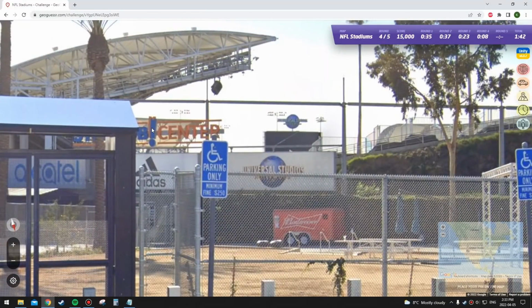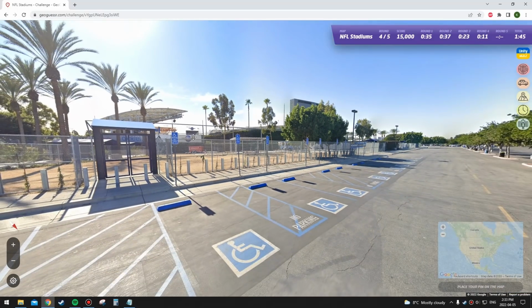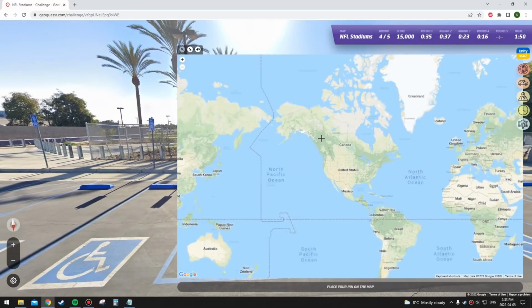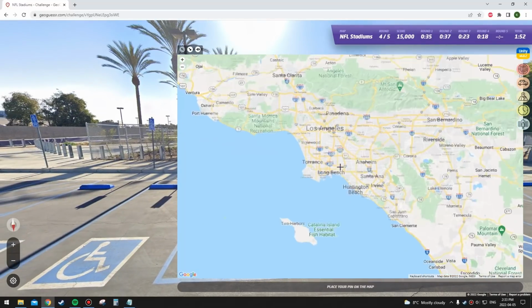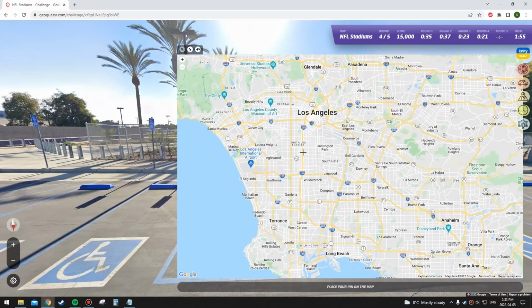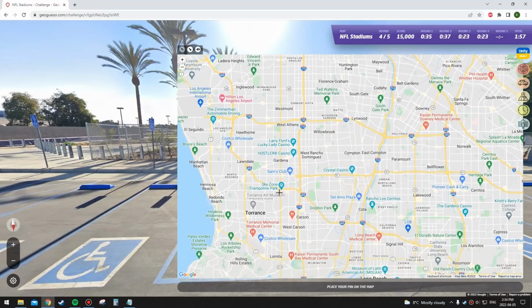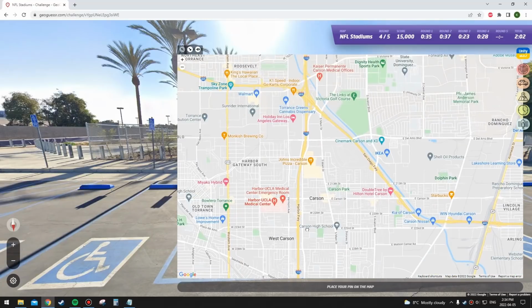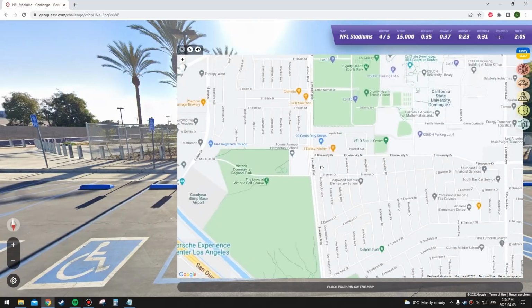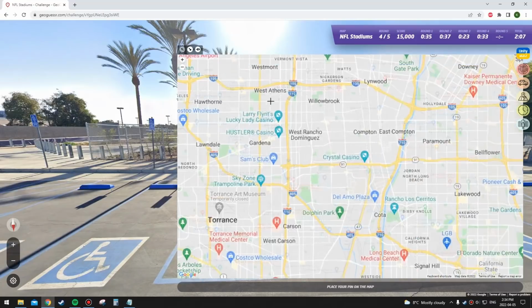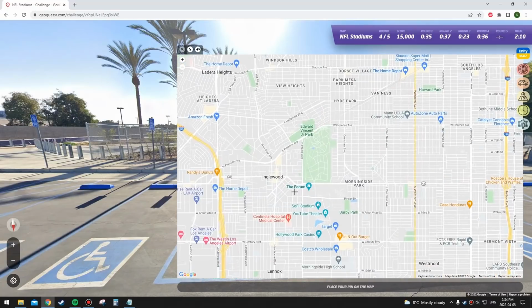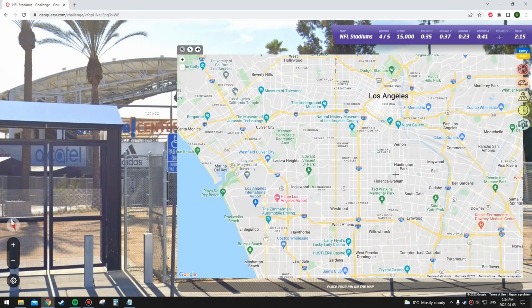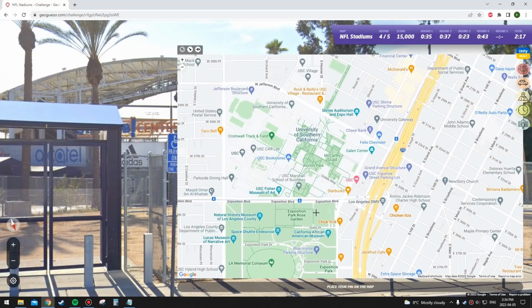What the hell is this? StubHub Center. Think that's in LA, but is that... I don't think that's where the Rams and Chargers play. Isn't that... StubHub is the one in Carson, isn't it? Oh no, maybe it is the new one then. I don't know. So the new one's over here. No, that's SoFi. Okay, what the hell's... Or is it just the one here?